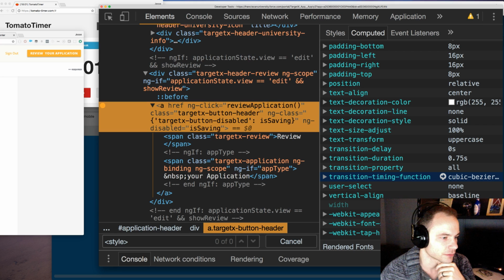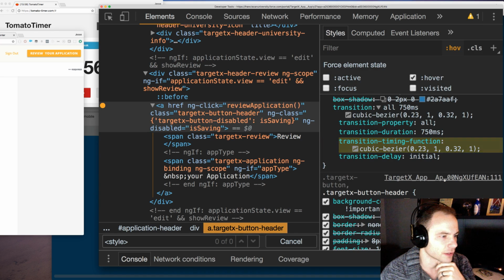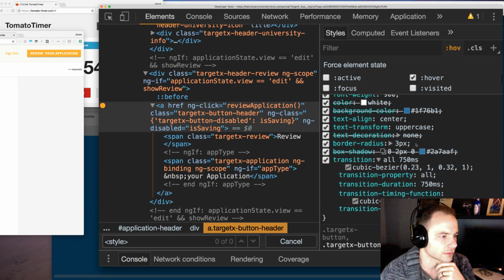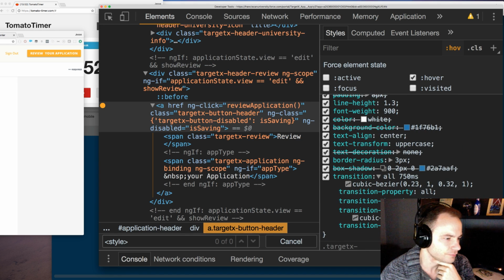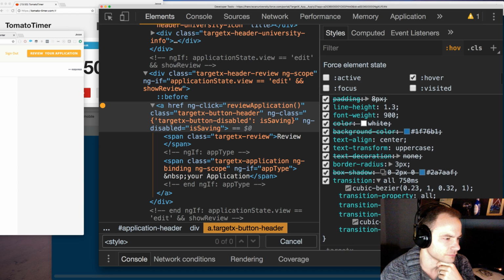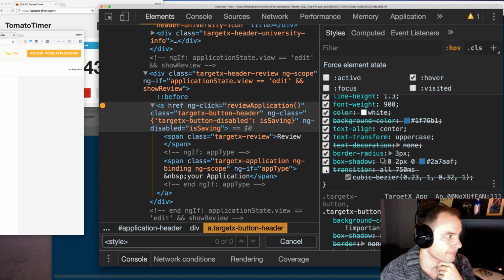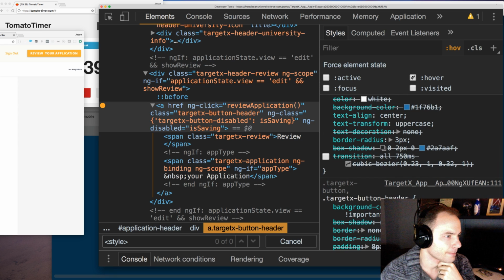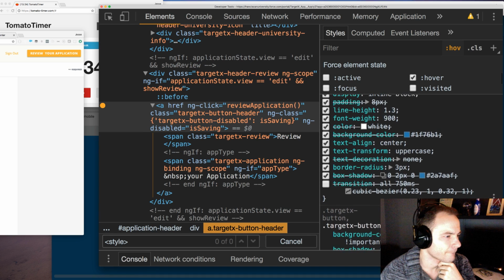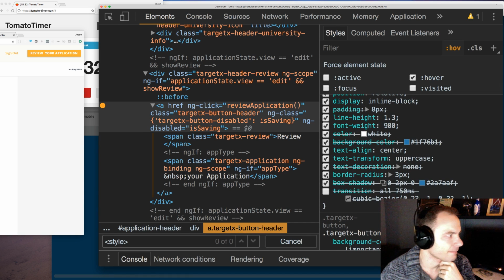Transition time. Let's see what's getting that. It's not taking our border radius too.